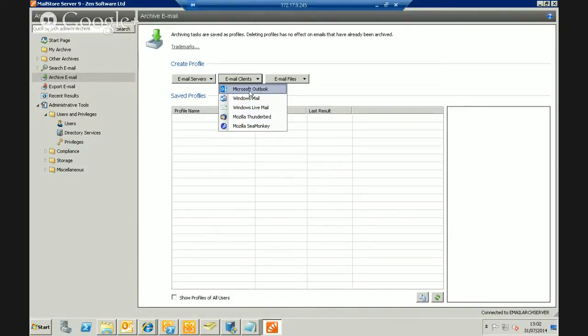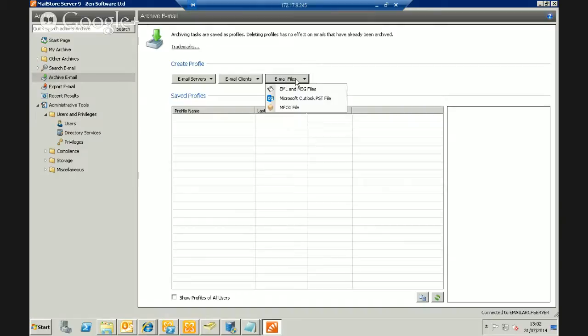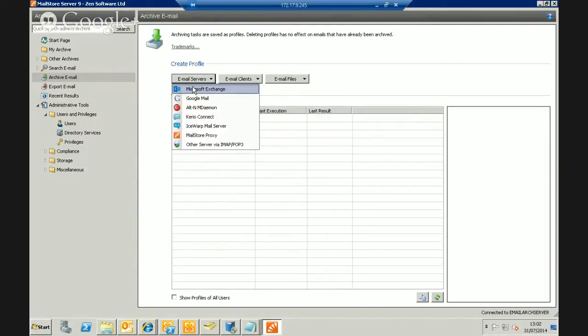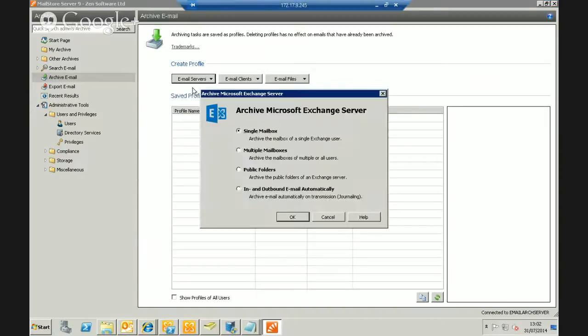We might not have time to talk about this today, but we can if we want to. If we've got email that only exists in one of those email clients, I occasionally come across scenarios where people have pulled email into a Windows Mail client over POP3 and it only exists there, then you can get the data directly out of the client. You can also archive from email and MSG file formats, PST files, which we will look at later on, or Mailbox file formats as well. So what we're interested in doing is archiving from Exchange, and the first thing we're going to do is that journaled email, a journaled copy.